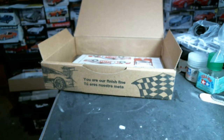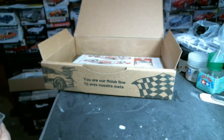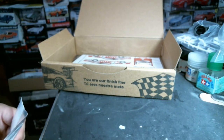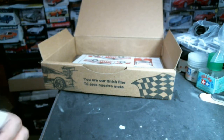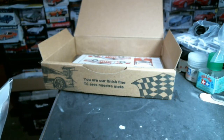So that set me off on a buying spree, trying to get the other ones. And in the process, not paying really close attention to what I was bidding on, I accidentally bought a second one of the 2001 kits, along with the 2002, 2003, and 1999 kits. So, facing the fact that I'd bought another Peugeot Rally kit, and the fact that those kits really aren't that expensive, so it's not like I stole one and now I can sell it for a lot of money here in the United States, I just decided I would go ahead and pick up a set of decals for one instead, and I love my tobacco liveries.